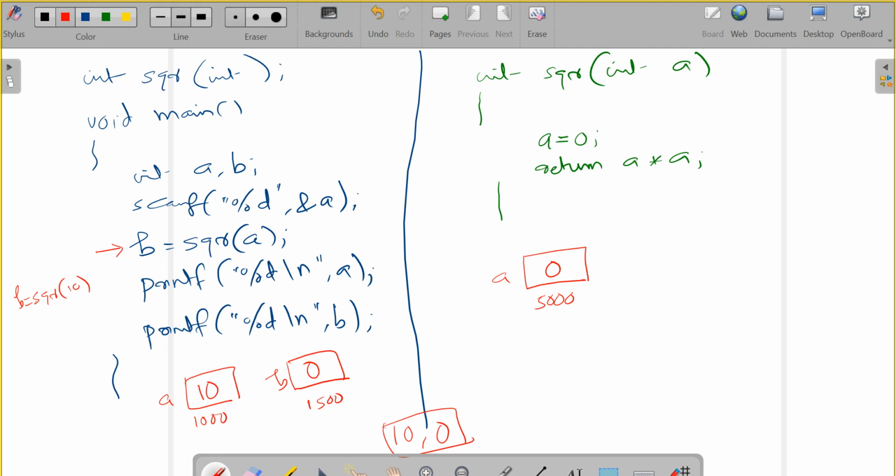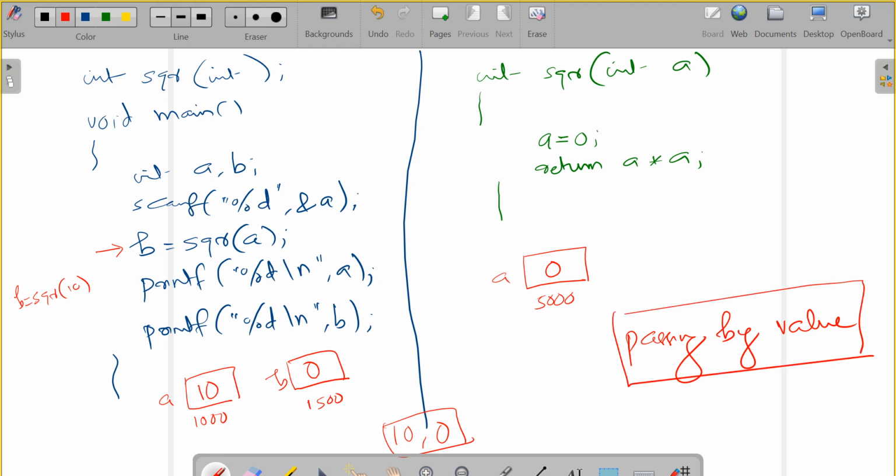They may have the same values, but the memory locations that they are using will be different, and this is what you call passing by value. This I will explain later, but for the time being, let's understand that there is a concept called passing by value, and it is the concept that is used by a C program.